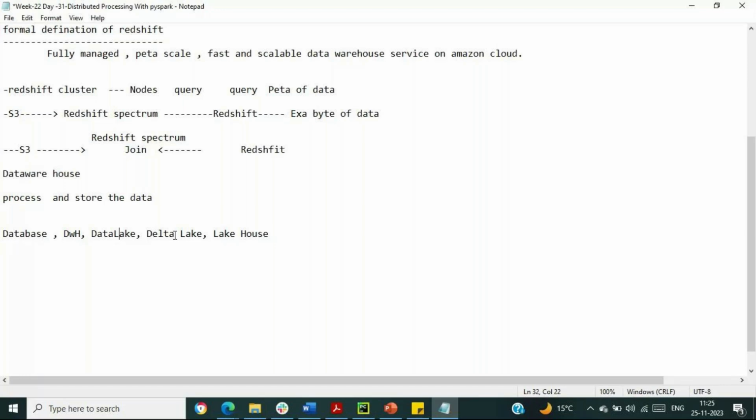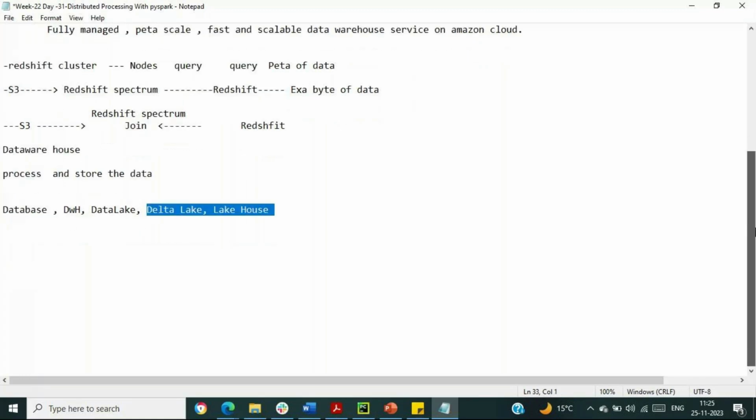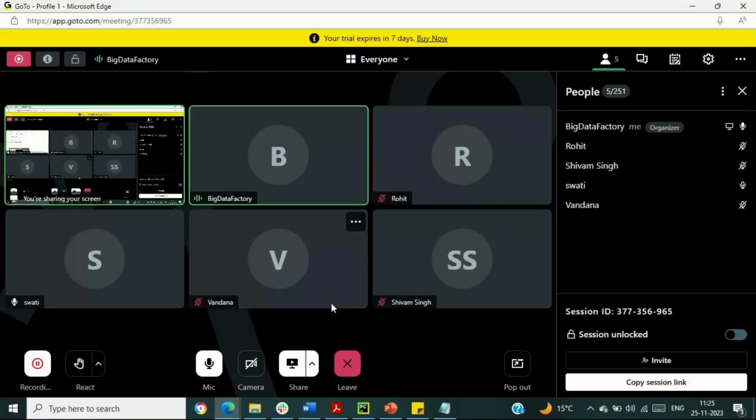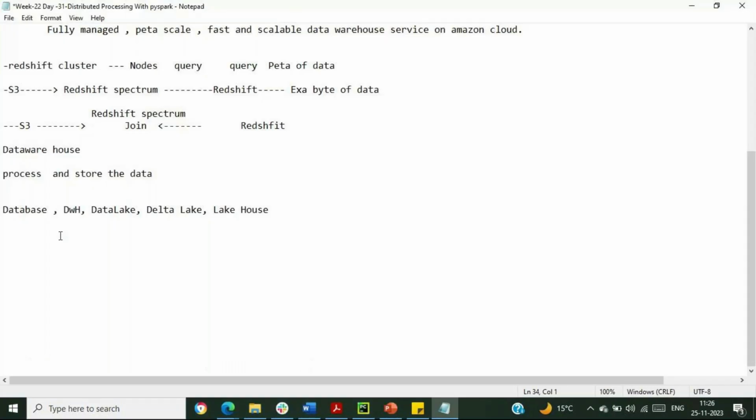Delta lake and lake house were not discussed. Do you have an understanding of delta lake and lake house? Please mention something related to that. I don't have any idea. Okay, okay. So let me mention.